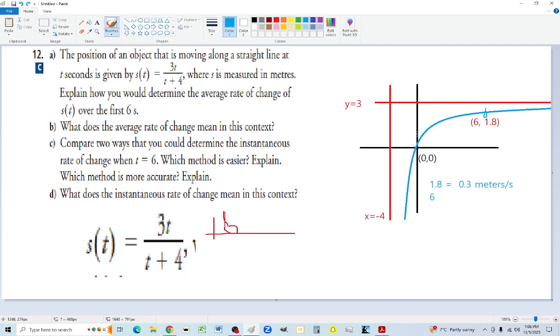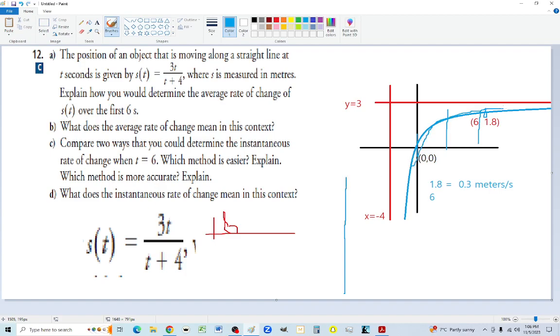In the first second here, it's clear the object has gone quite a distance, whereas in the next second, it's clear the object has not gone a big distance. So this object is slowing down. Even though it's in a straight line, when it first starts, whichever direction it's going, it starts fast, then slower, then slower, and slower, and slower.